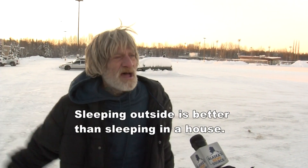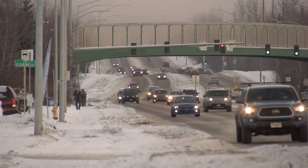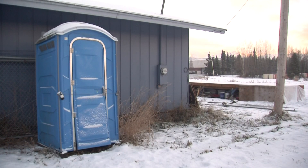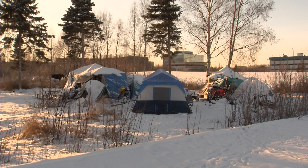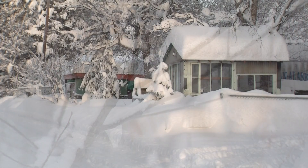But many aren't going — they walk around and look for cardboard. It's not better than sleeping in a house. Substance abuse is also a barrier. I've been struggling on the streets with alcoholism. The older you get, the harder it is to maintain your heat. The oldest person to die outside this year was 74. In September, a person was found dead inside a porta-potty off East Tudor Road and View Circle. Several people have died inside tents in the woods. In October, a woman was found dead lying inside a tent just a few feet from several homes. It's difficult and often a short life. There's people who don't care.